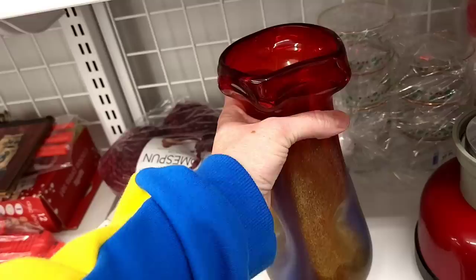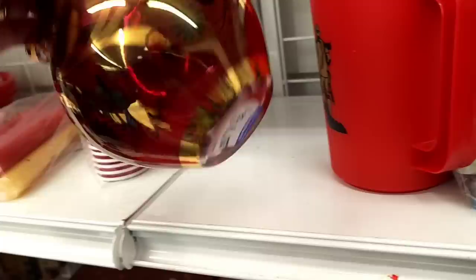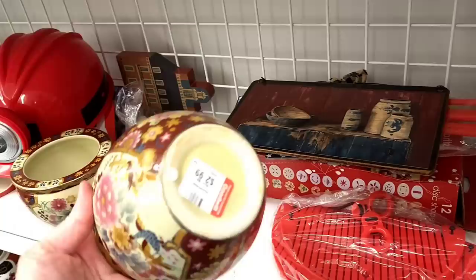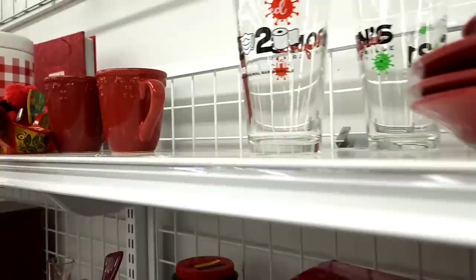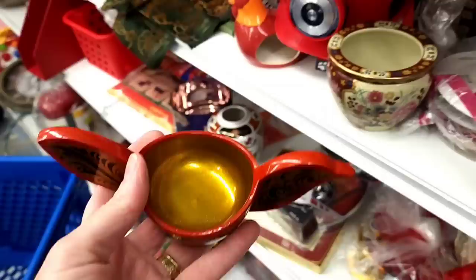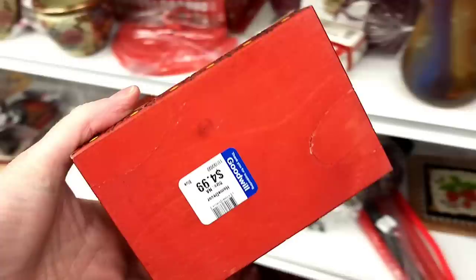This was interesting — $4.99. I think it was at Marshalls. This is pretty. That's a pretty cranberry piece. Some jardinieres here — matching jardinieres. Oh, I see a Russian bird. That's neat. I like that. A little egg cup. This is Polish — this looks like it's from Poland.